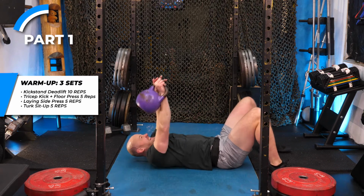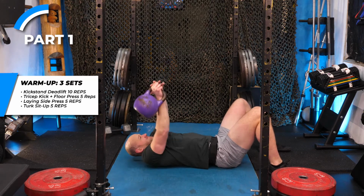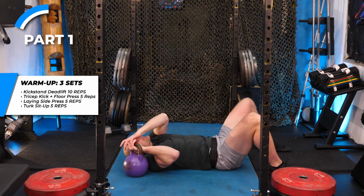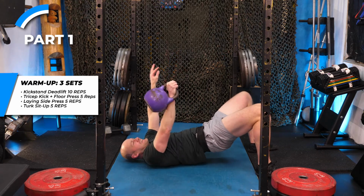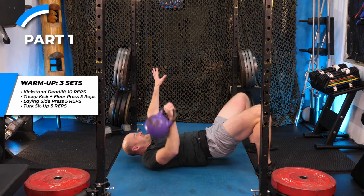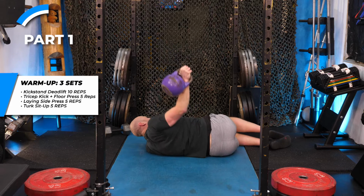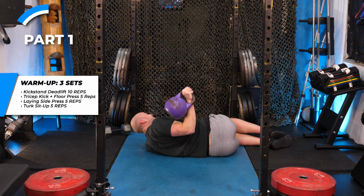Okay, assist up, down. Five. I'm gonna go into a glute bridge to press here. Glute bridge, elbow touch floor. One, two, three, four, five. Roll it over. Five, four, three, two, one.